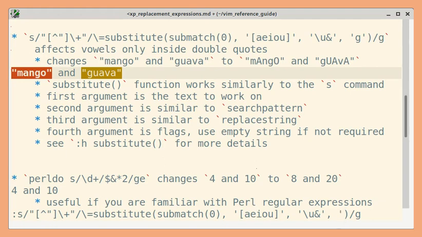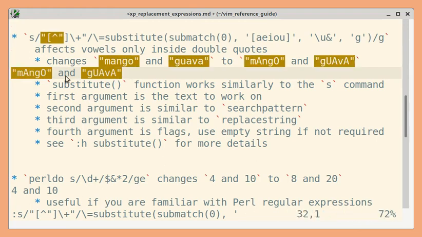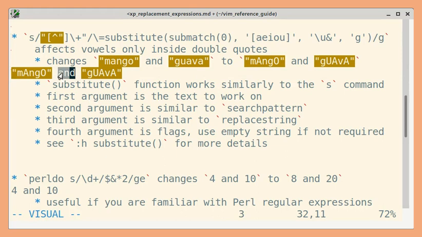So we'll use the G flag. Essentially we are performing a substitute operation on the matched portion. So these vowel characters should get uppercased. And you can see this is not affected because this is not part of double quotes.